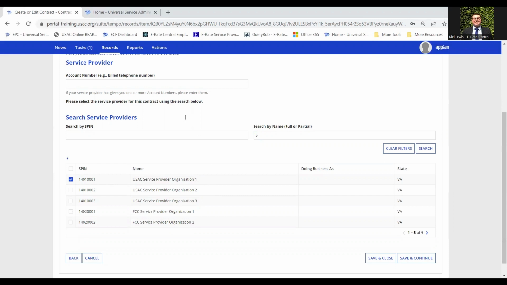For your library, again, searching by SPIN is going to be best because it will identify that specific service provider for your area of the country, your area of the state of Texas. Once you have that selected, you can click on Save and Continue.